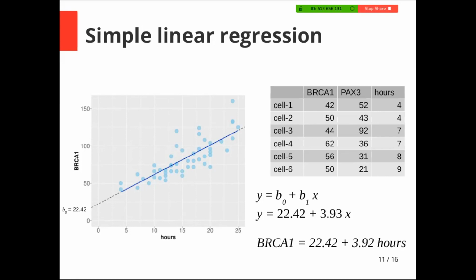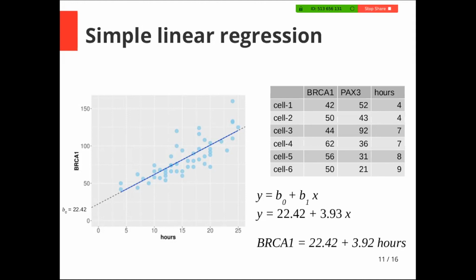Here we have cells, and I have put only 2 genes and their expression. This is totally simulated. These are not real counts. And here are the hours, the different time points where the expression has been measured. And here I try to look into the effect of hours on the expression of this gene. What I do, I plot this with hours on the x-axis, and this count here. So you can see a linear relationship here. We can fit a line.